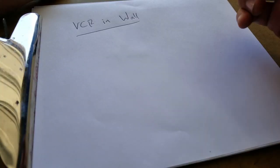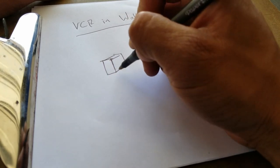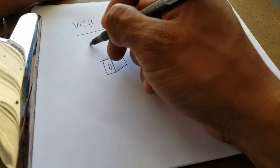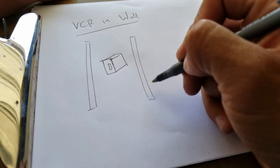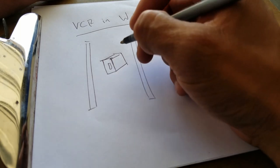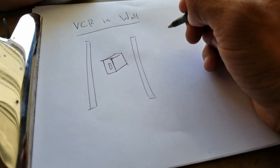So here's the plan. We've got our VCR, kind of a rectangular size. You put the video in. We're going to put it in sideways because in the wall we have the studs, and the studs don't have enough room to put it laying down. This is obviously not to scale, but we're going to embed it into the wall sideways, and then the TV is here covering it up whenever it's against the wall.